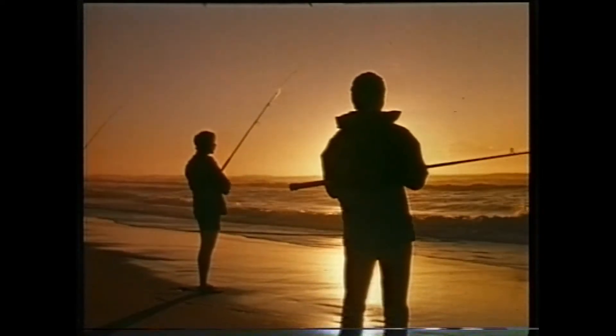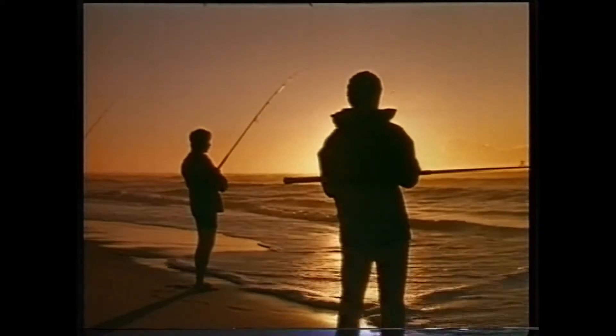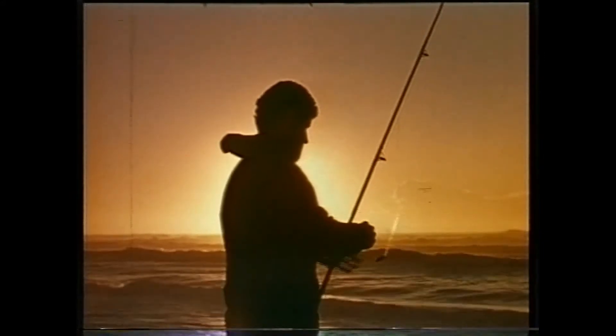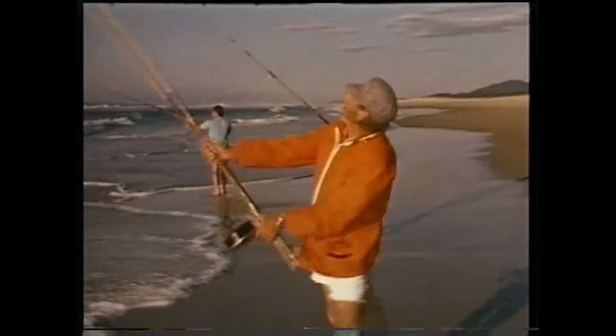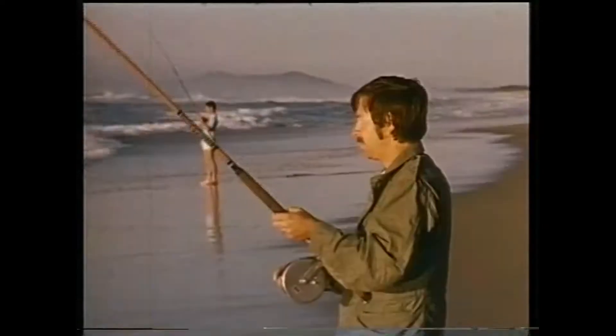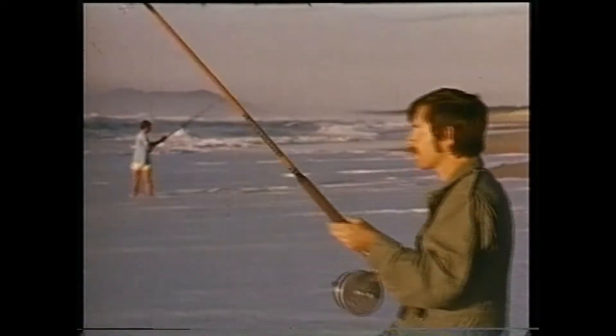If you feel you need a tonic to pick you up, this could be it. It really does things to me to watch the sun come up on a deserted beach. Fish or no fish, it's a special experience and always one of the best parts of a fishing trip. And maybe it's just as well catching fish wasn't important, because we sure weren't doing much of it. A huge sea and an influx of carpet weed had closed the beach scene down completely. It seemed like a good idea to leave the beaches for a few days to give the sea a chance to go down and the fish time to work their way back into the gutters.